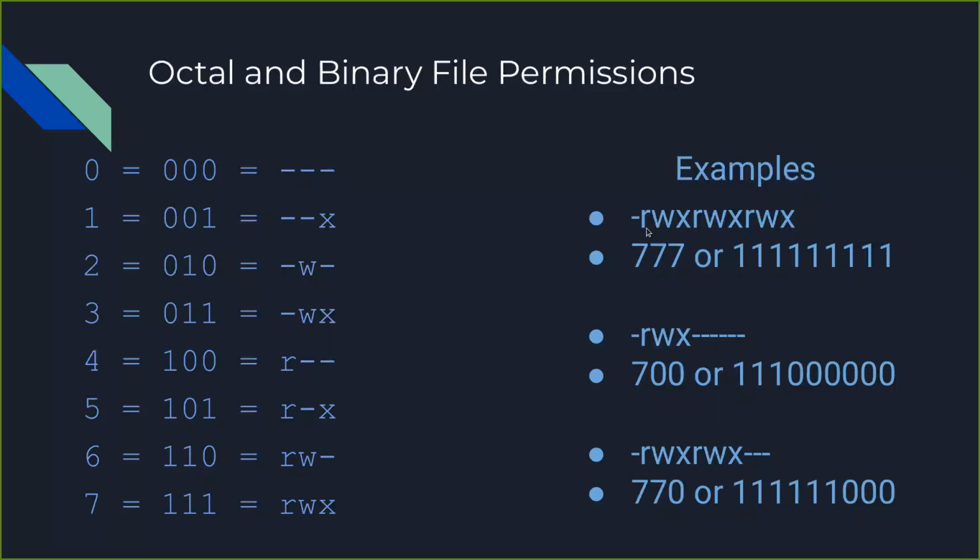So, for example, if I wanted a file to be set to RWX, RWX, RWX, which means anybody on my system can read, write, and execute that file, that would correspond to me typing chmod, which we'll talk about in a minute. But chmod means essentially change the permissions on this file or directory. So I would type chmod 777, chmod and then 7, 7, 7.